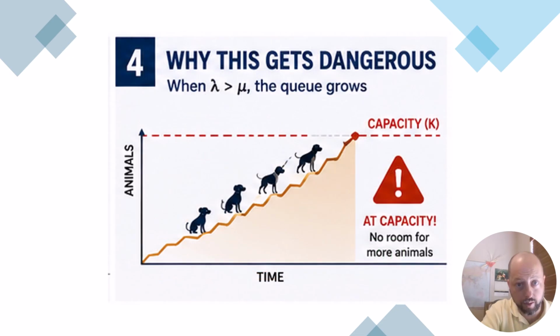So if we think about it from that standpoint, we go back to the 100 available spaces. If we have 12 animals coming in on average every day and 10 leaving, then after one day we have 2 animals. After 5 days we have 10. After 20 days we have 40. Eventually we run out of space. Doesn't matter how big the space is. That's the K in the MM1K model, right? And historically, when we hit that K number, that's where animals end up being euthanized for space reasons, and that's what we want to avoid.